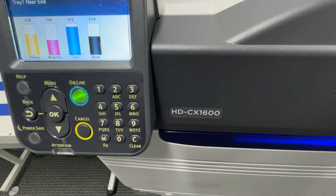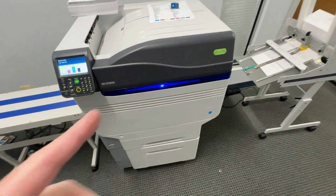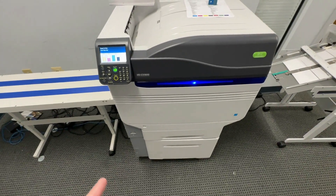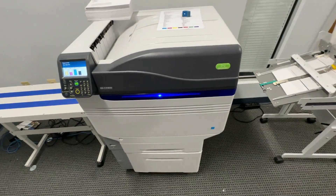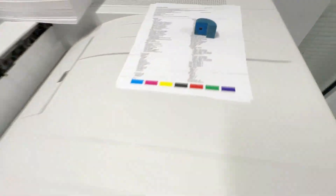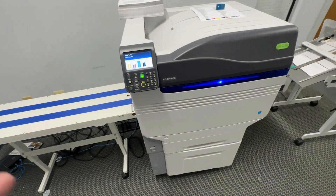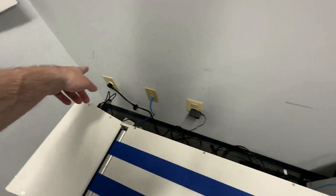Neopost HD CX 1600 — Neopost took over OKI Data's envelope printers, small production printers, and a few other things. You're going to see more Neopost stuff that's really just OKI rebranded and refreshed. Still haven't seen new engines — this is the same as a 931e Plus. The 931 is what they always say. This is a low meter, low late-model unit — one of the first ones I've seen branded as Neopost.